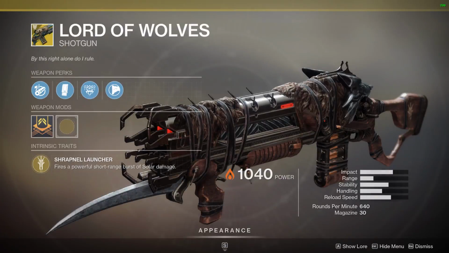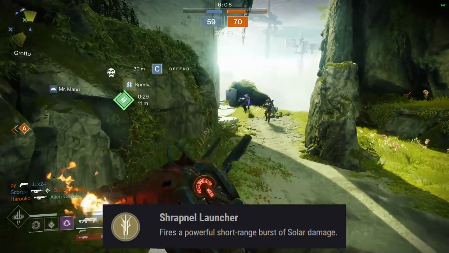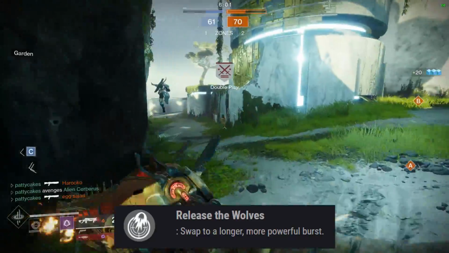Lord of Wolves has two main exotic perks. The first is Shrapnel Launcher: fires a powerful short-range burst of solar damage. Its alternate fire mode is called Release the Wolves: hold reload to swap to a longer, more powerful burst.